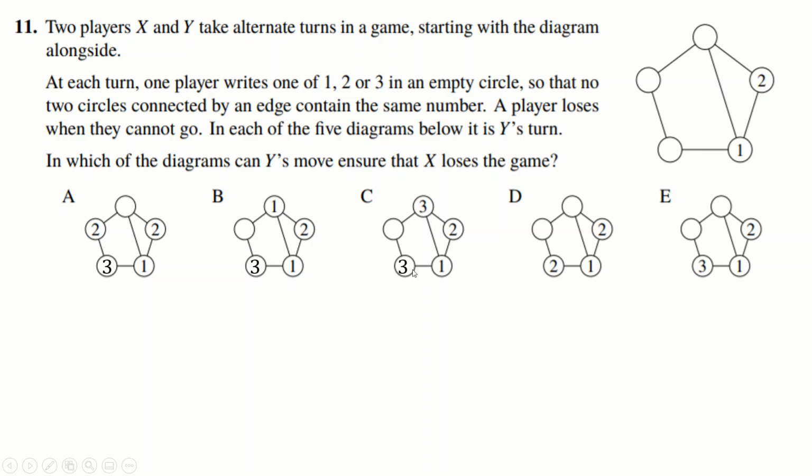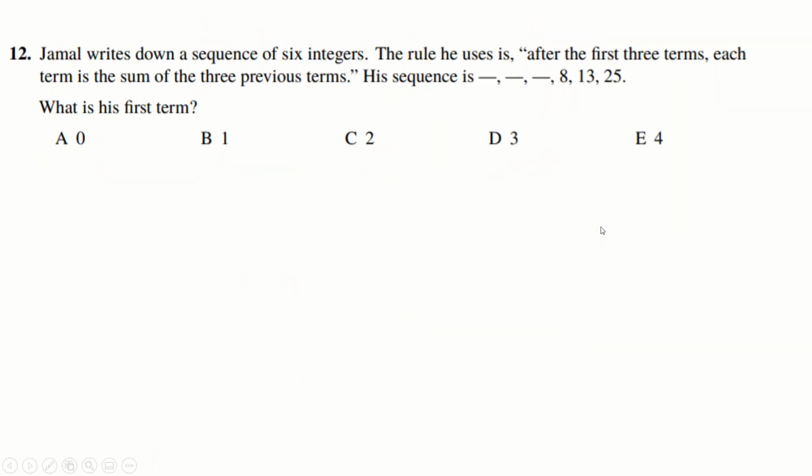Likewise, this is going to be a draw as well. You put a 3 here, other player can put a 2 there. Even if you put a 2 here, the other player puts a 3 here. It's just a draw. You could even put a 1 here. The other player could just put a 2 there. It's fine. This is the one that's a bit different though, because we think here actually, if we put a 3 here, the other player has to put a number here, but can't put a 3, 1, or 2 here, and that's the only numbers they're allowed. So this is a winning game for us. Don't need to check this one because it only says in which of these, so it must be one of them. So yeah, that's the winning one.